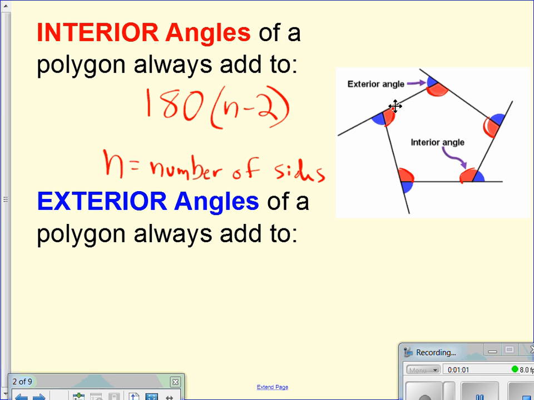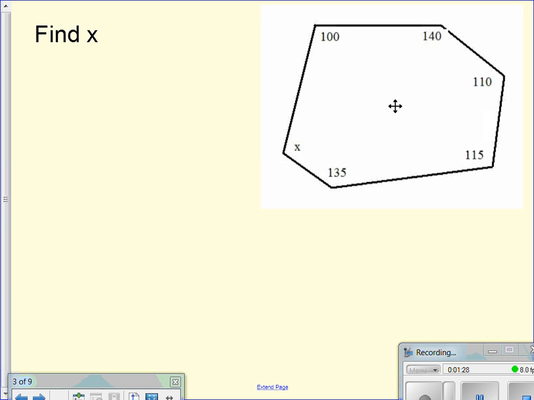Okay? Exterior angles got a formula that's, believe it or not, even a little easier. Exterior angles are formed when you just continue, basically extend one side of the polygon. There's an exterior angle that's formed at every angle. It's supplementary with the interior angle. And guess what they always add to? 360. Straight up, every single time, no matter what shape it is, add the 360. Awesome. All right, let's use these rules now and try to solve some problems.